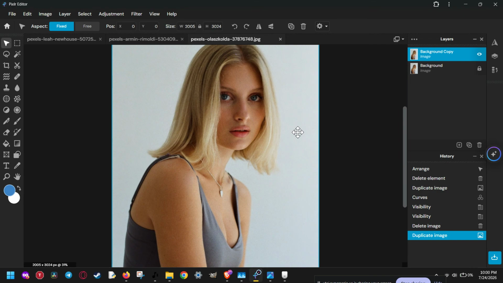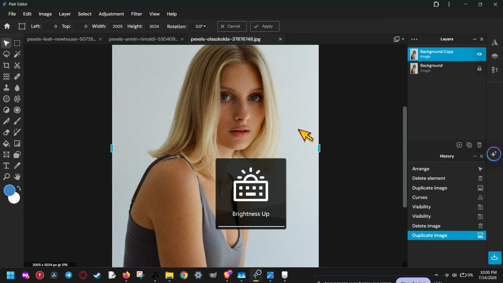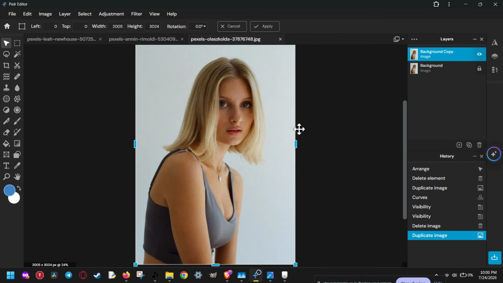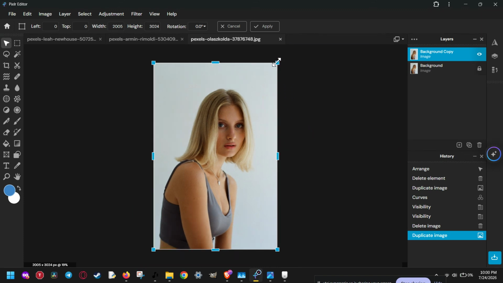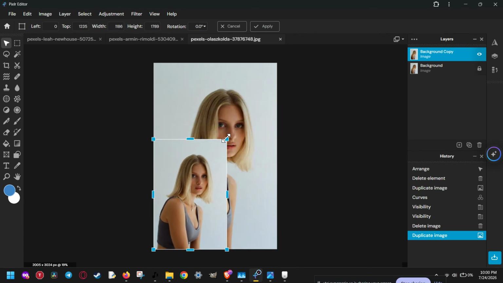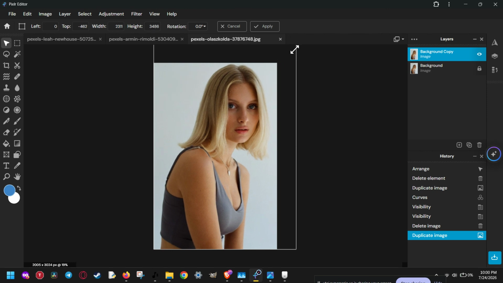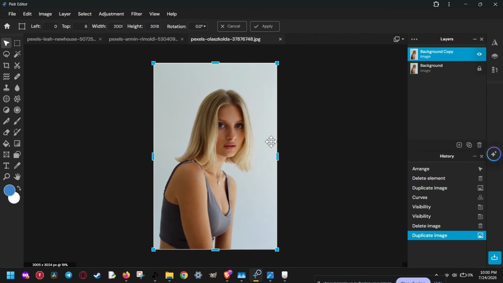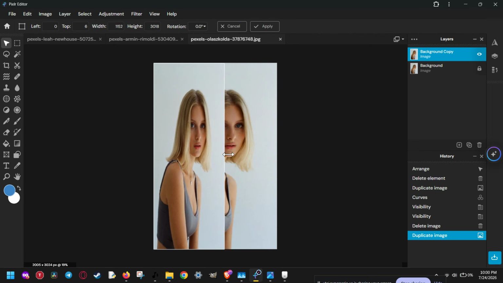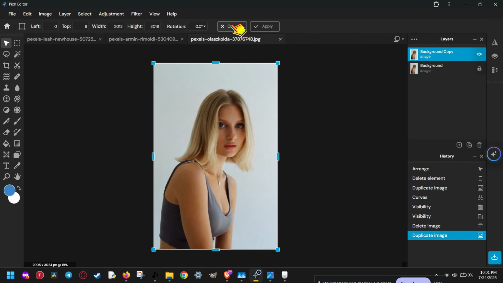Next up is Ctrl R on Windows or Command R on Mac for transform. This shortcut is especially useful when you want to resize, rotate, or adjust the position of a selected layer. Instead of hunting through menus, you can use the shortcut to bring up the transform bounding box right away. Once it appears, you can click and drag the corners to resize, rotate the layer as needed, or reposition it to fit your design. This is great for thumbnails, text overlays, stickers, and any element that needs quick adjustments. If you're editing multiple layers, this shortcut saves a lot of repetitive clicking and keeps your workflow moving.